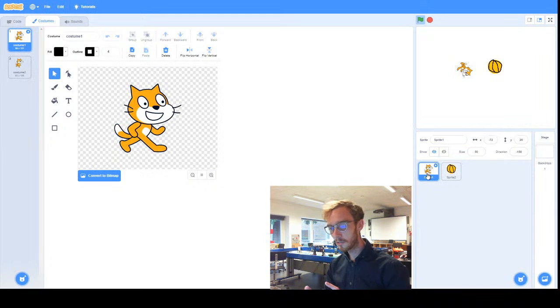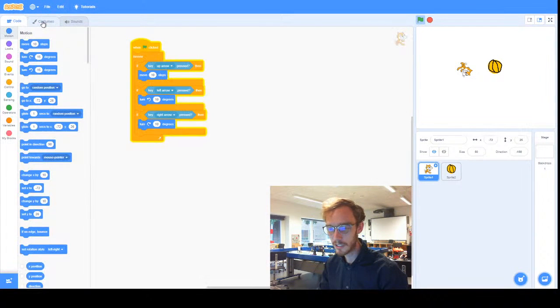To go back to the coding side, you have to go up here to the top left where it says Code, Costumes, and Sounds. We are not going to cover sounds today, but you can look into that yourself if you're interested. But if we go back to Code, we can start making the movement for the basketball.